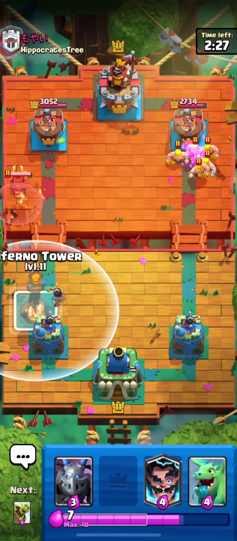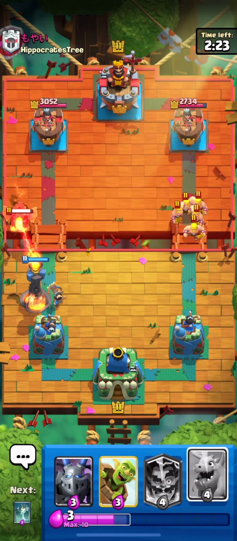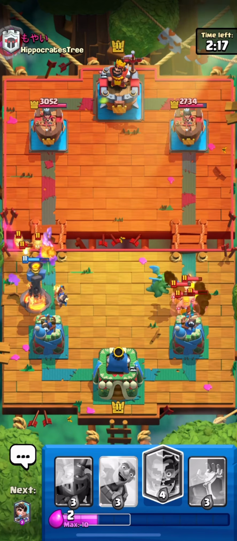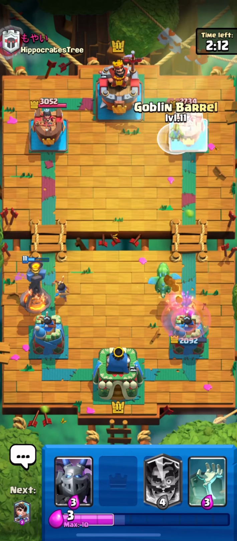I think in the second game we actually play a game with 3 Musketeers, a Royal Giant, the P.E.K.K.A, and a Sparky in the same deck. So that gets out of hand completely, but this is going to be a very fun video to record, so stay tuned and let's see how ChatGPT does in creating decks.